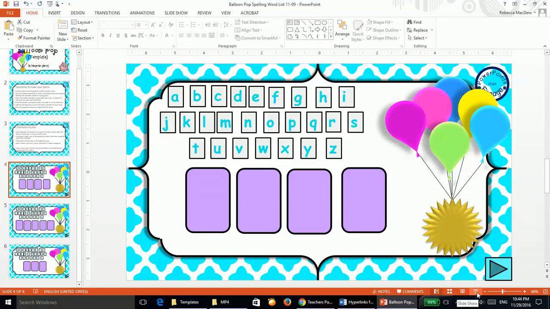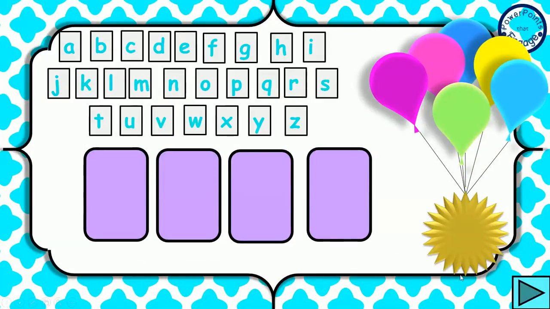So when you're ready to play, you'll go into it, and you know the word, your students don't. And just like Hangman, they get to guess the letters. So say they're looking at this and their first guess is R. You know the first word is they, and there's not an R in they, so you'll click to remove the R to show that it's been guessed. And since R is not one of these letters, you'll click on a balloon to make it pop. And it popped and went away.